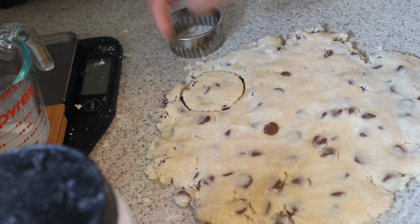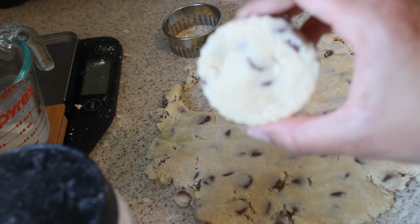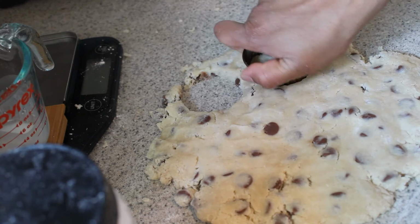Scookies. So you can see I used a cookie cutter to get there. And this was my request, is always chocolate chips. Anything chocolate, all day chocolate.